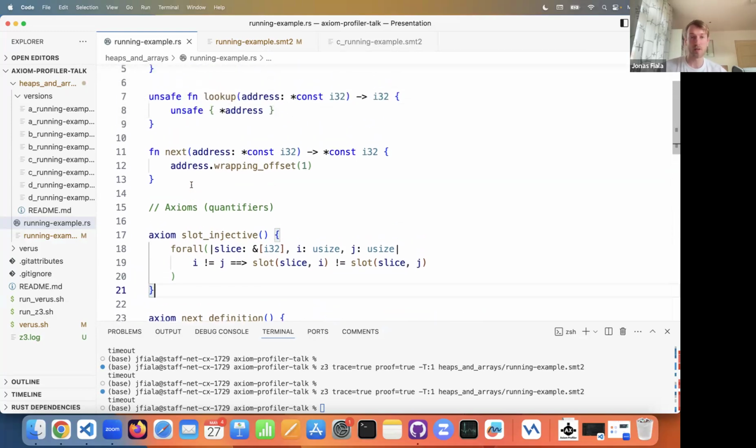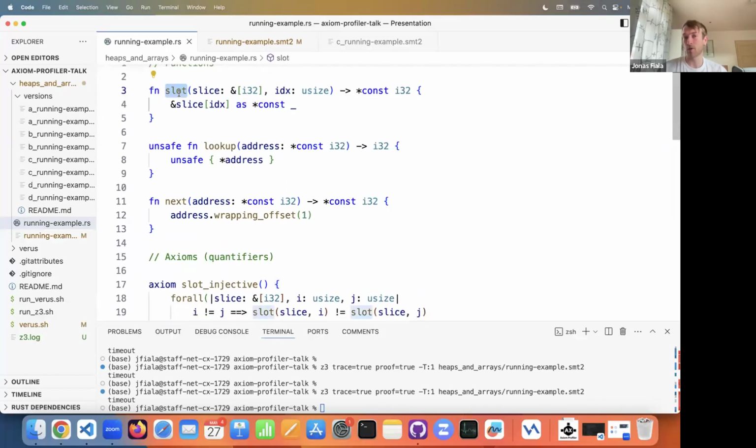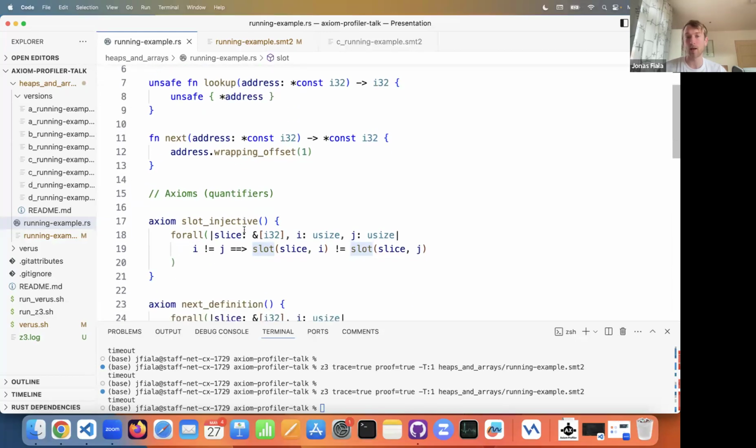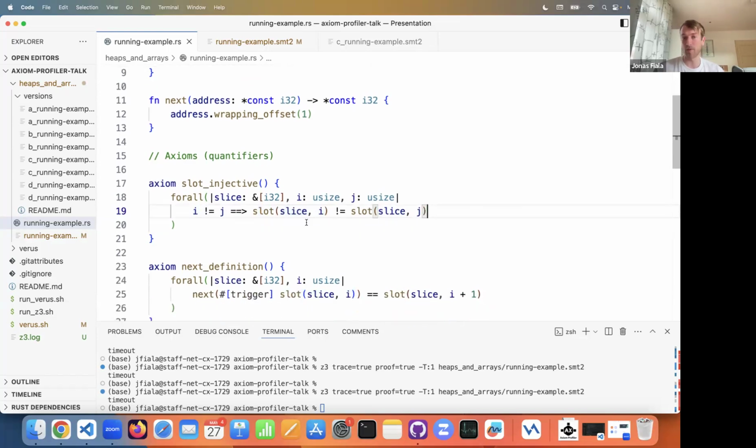For instance, one axiom we might want is that this slot function, where we take the address in our slice at index i, is injective. Namely, if we take two indices which are not the same, and we take the slot, the address at those two indices, then those two addresses will also differ. This way we've encoded the injectivity of slot.